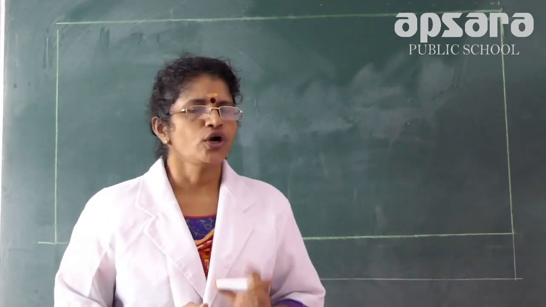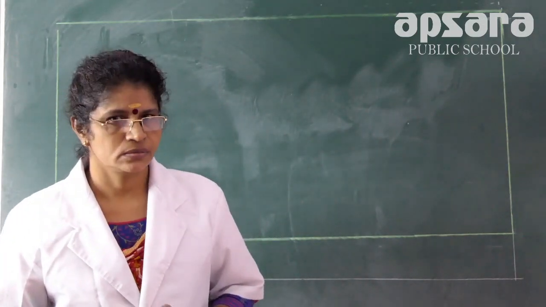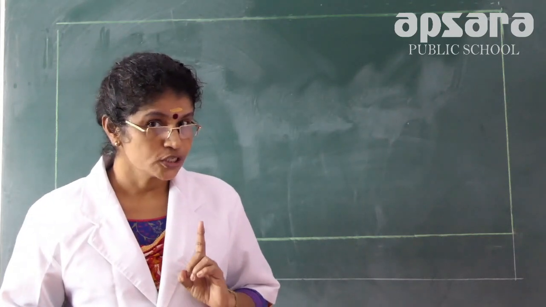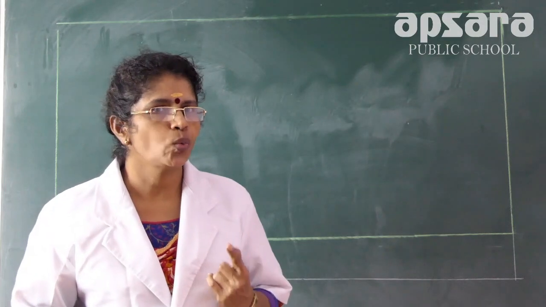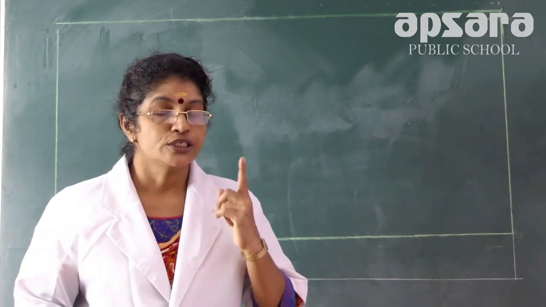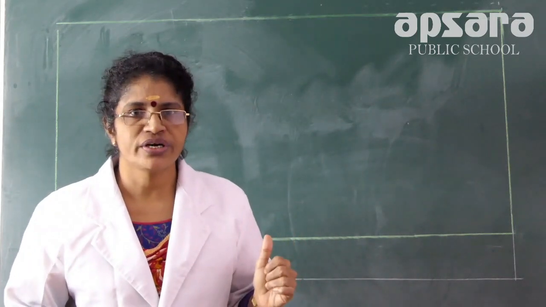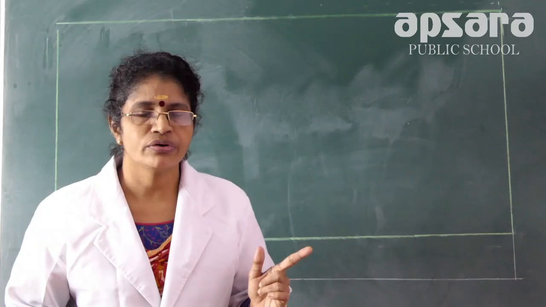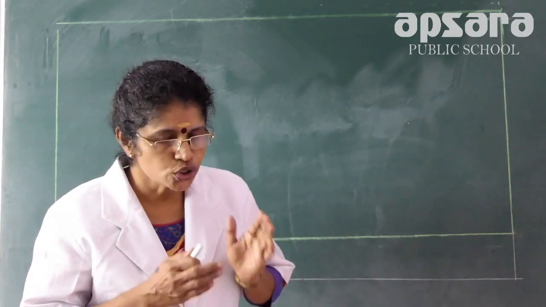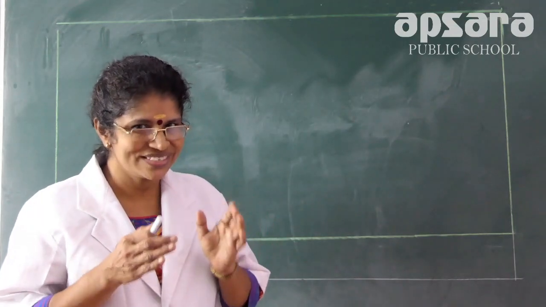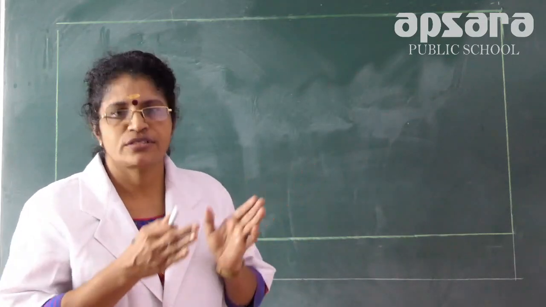Now, just to recollect, what are the things you have studied in 3rd standard? Smallest 4-digit number, biggest 4-digit number. Do you remember that? What is it? Yes, smallest 4-digit number is 1000. Biggest 4-digit number is 9999. Yes, it is. So, in 4th standard, we are just going to see the continuation of that.